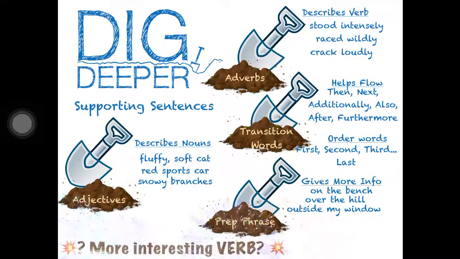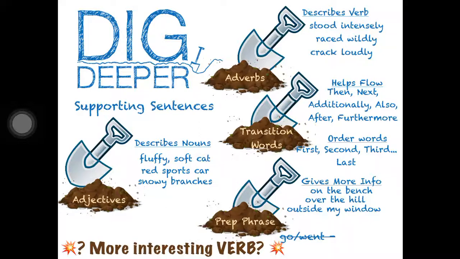Now, there's one more thing there at the bottom of the page. You can probably see it, and it says more interesting verb. Okay? Oftentimes we need to look at our verb and decide, can I use a different verb that would be more descriptive and more interesting for this sentence?